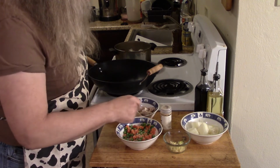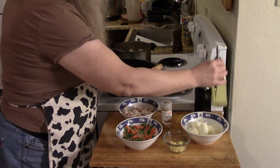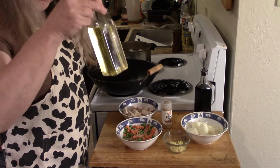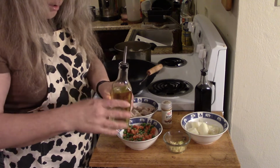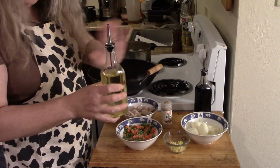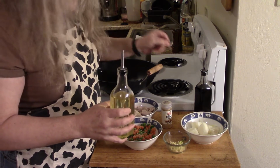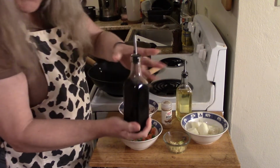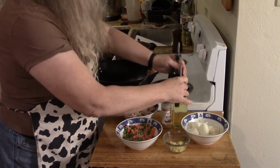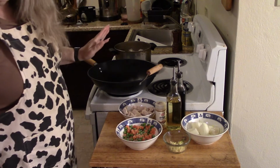Okay, now comes the fun part. Well, first of all, we've got a little ginger that's going to go in there. For the frying, we have rapeseed oil, also known as canola, because people don't like the actual name. And here, you've got to get yourself a couple of these oil bottles. They're absolutely fantastic for working with the various cooking liquids. You'll see in a minute how that actually works. And over here, a bit of soy sauce that we're going to use in cooking this stuff. So why don't we get a start on this? Okay.